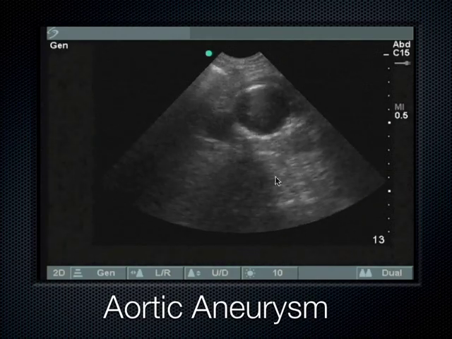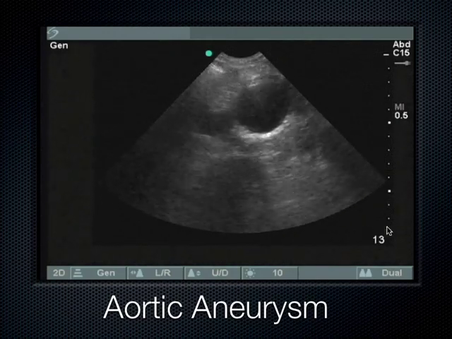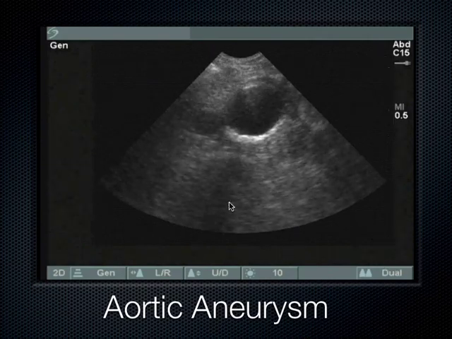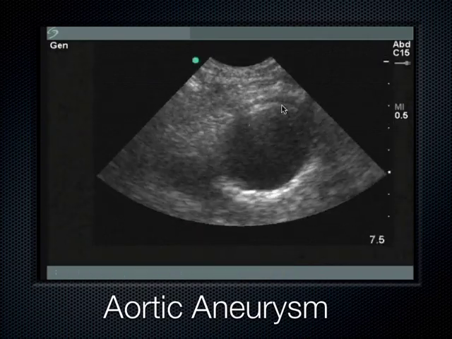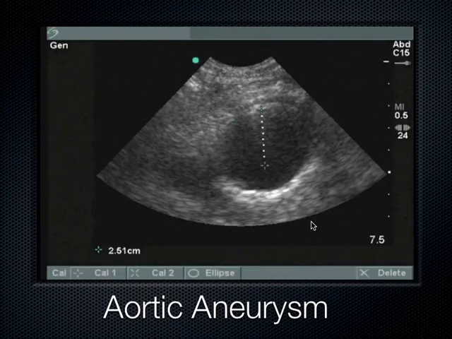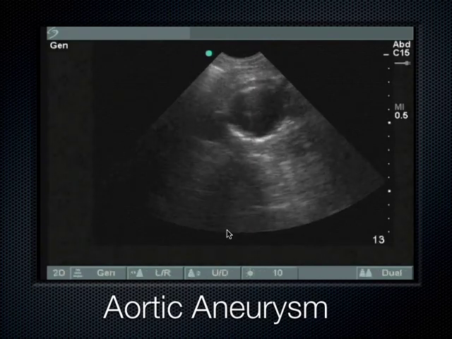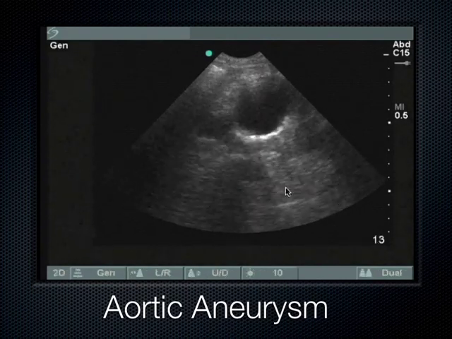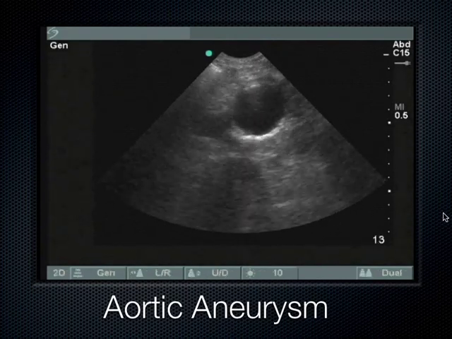Now this one looks like it's small. So here's the spine shadow. We've got the depth out here to 13. But if we decrease that depth, now that thing really takes up some real estate. So now it looks like, how could you ever miss this, right? And this is only a little tiny 3.5, 3.6 centimeter aneurysm. Pretty easy to pick up. That's why the test characteristics are so good here.